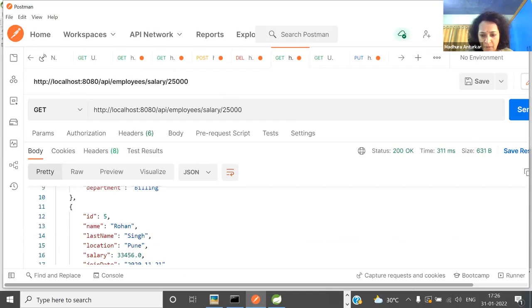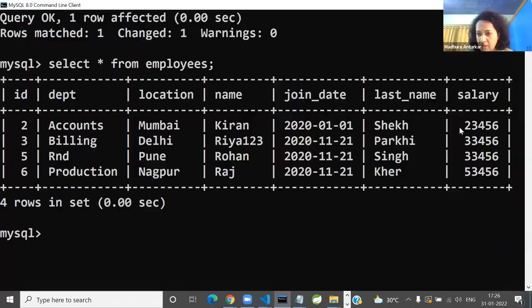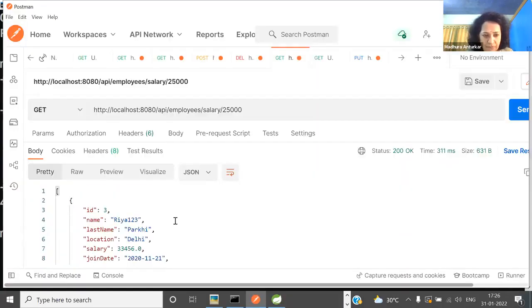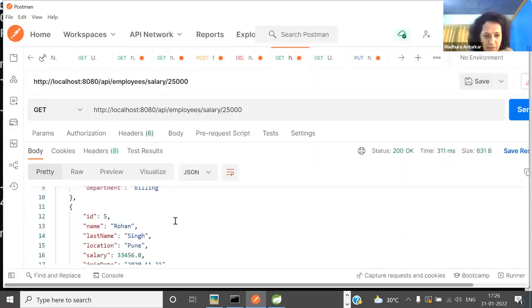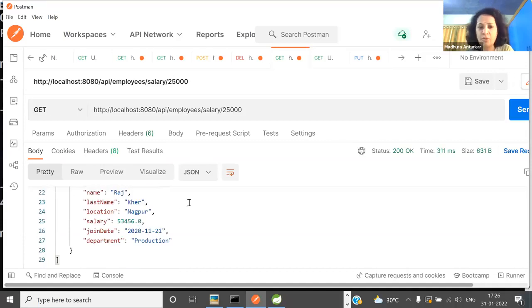I said greater than, so you check with your own data. So more than 25,000, all these names: Riya 123, Rohan and Raj. Yes, looks okay. If you change it to some higher threshold, for example more than 45,000, I should see fewer at the end.